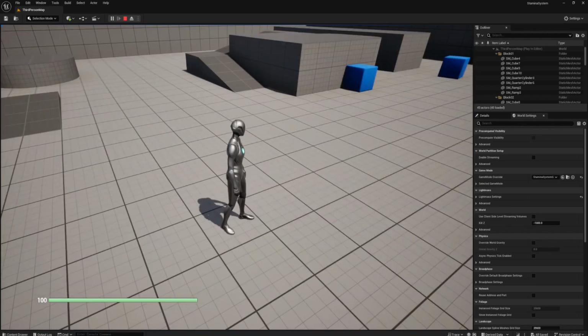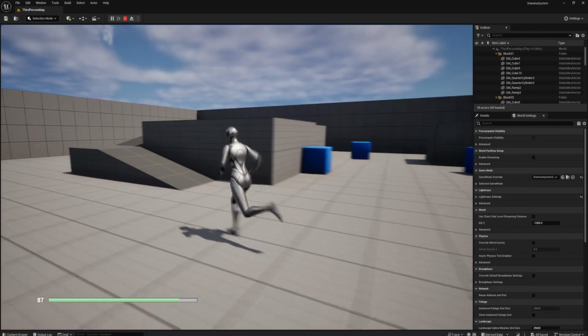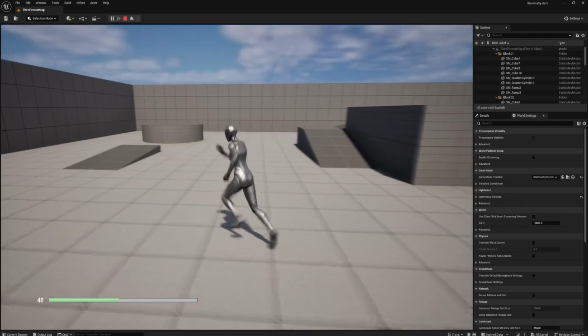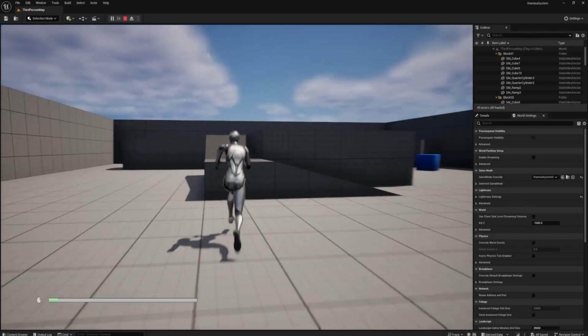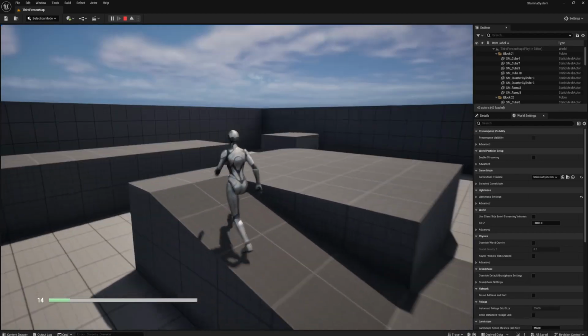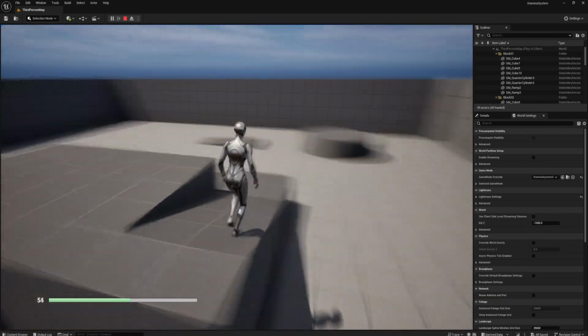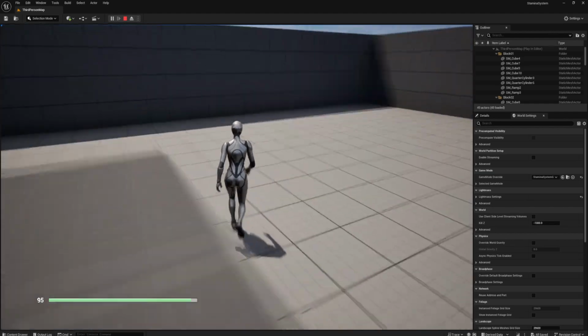Now, because we are not exhausted anymore, let's try to run again. And as you see, our stamina is getting decreased. Very cool. We did that behavior that Stefan Animat has in his modular stamina system. Now I'm again not able to run. And cool.